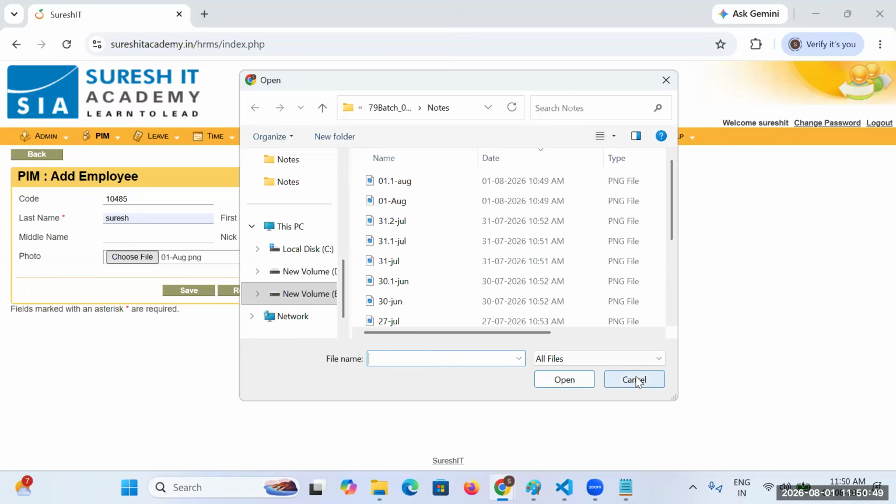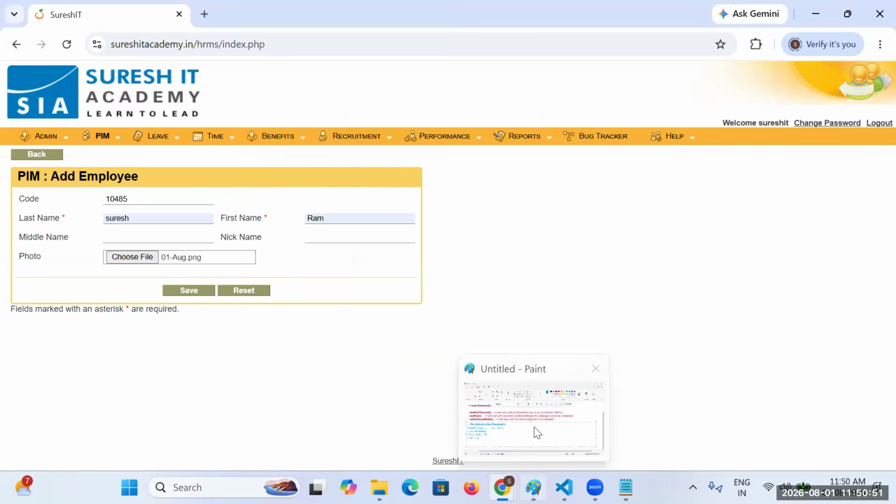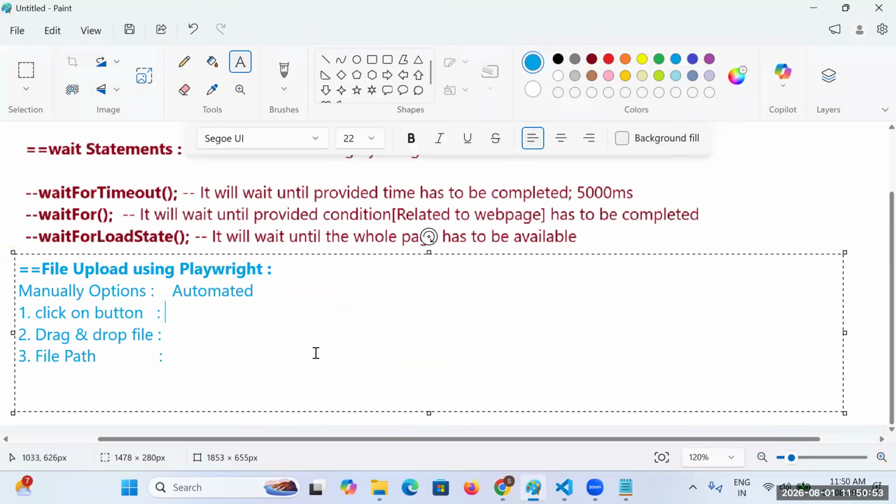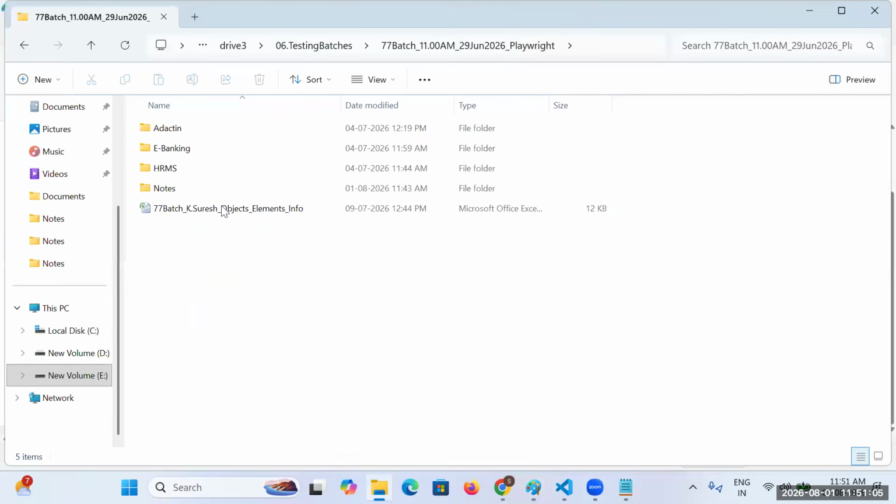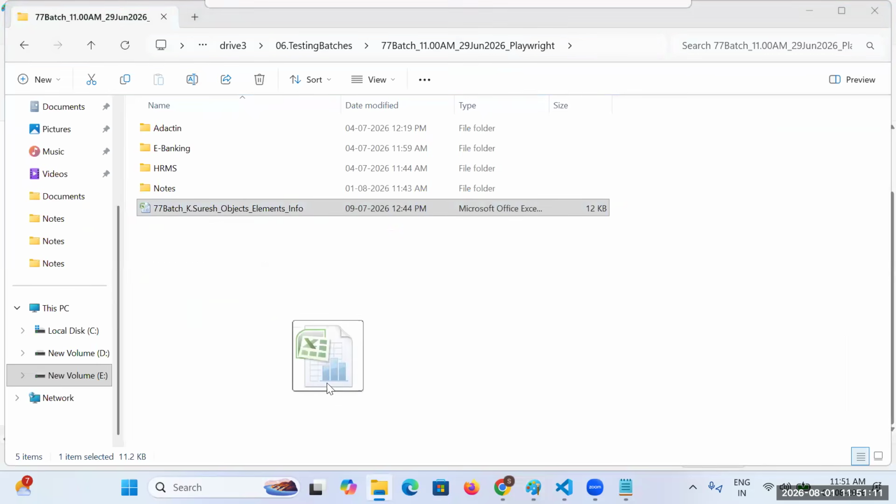That means this approach we cannot automate. Then you will be taking drag and drop. That means you need to drag the file. But again, this is the Windows operating system. In the Windows operating system, you need to drag and drop the file.